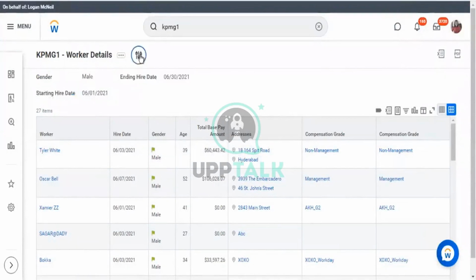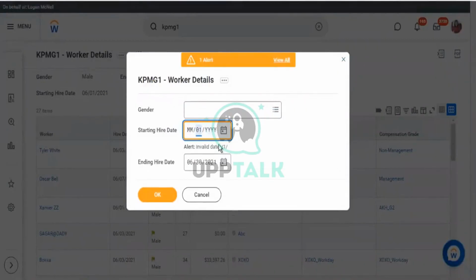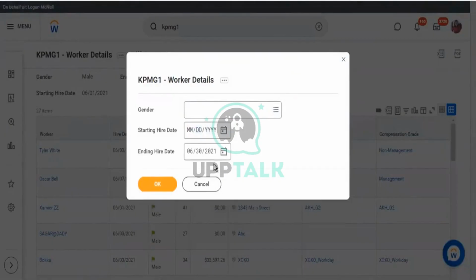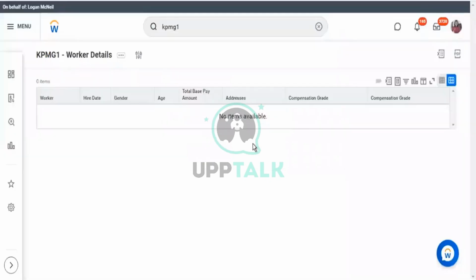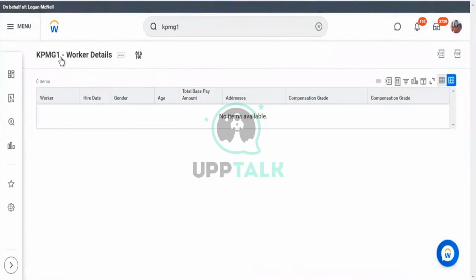Let's see what happens if I run it blank. When I run this report without entering any input, it doesn't get me the full set of records, unlike this report. In fact, it gives me 0 records.